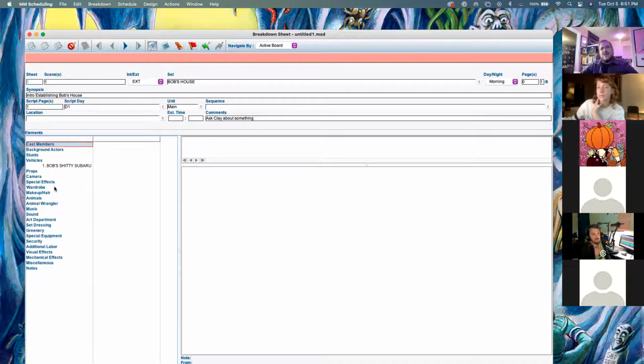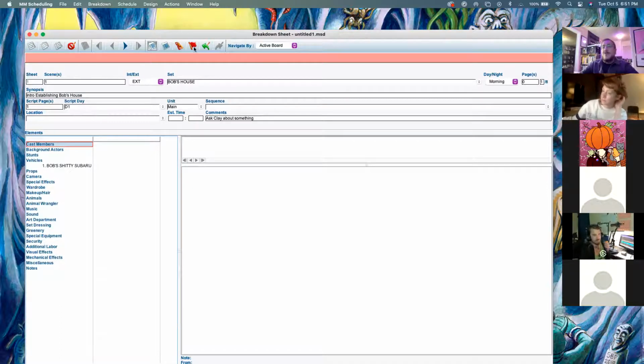But yeah, in all these categories, it should look pretty familiar, right? And if you haven't seen them before, it's because I didn't note them because they weren't important enough, or they're so very obvious. Like, maybe you have Madonna doing a cameo. Maybe you want security on that day because Madonna doesn't want to look anybody in the eye, and you've got some thugs there wearing leather jackets, telling people not to look Madonna in the eye. You might want to put security there. It's whatever. We're not going to worry about that.